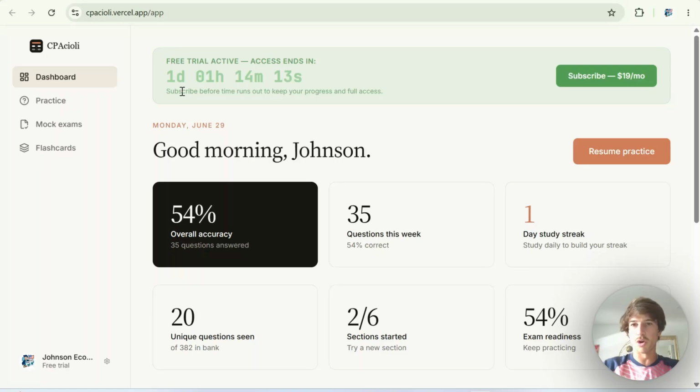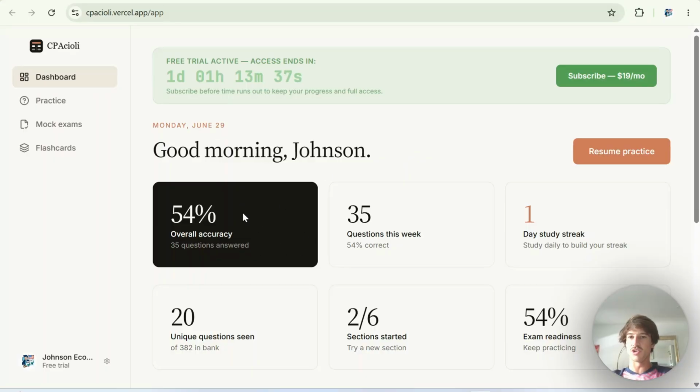This is the part that I've worked pretty hard on, and obviously getting Google Firebase set up, which is how the sign in works. I have all the users' data on Google Firebase. It was locally hosted per browser, but now it's actually hosted on Firebase, which is really good, so users can save their data and stats. So this is the dashboard. Like I said, it prompts you to subscribe because after a day and 1 hour, you'll be completely shut off from this.